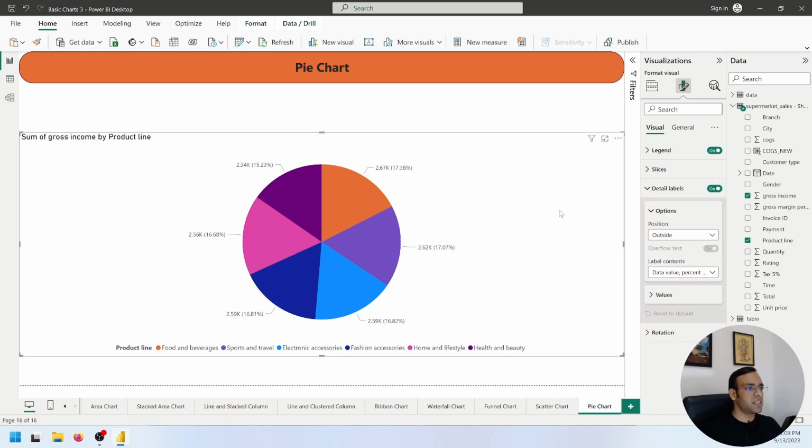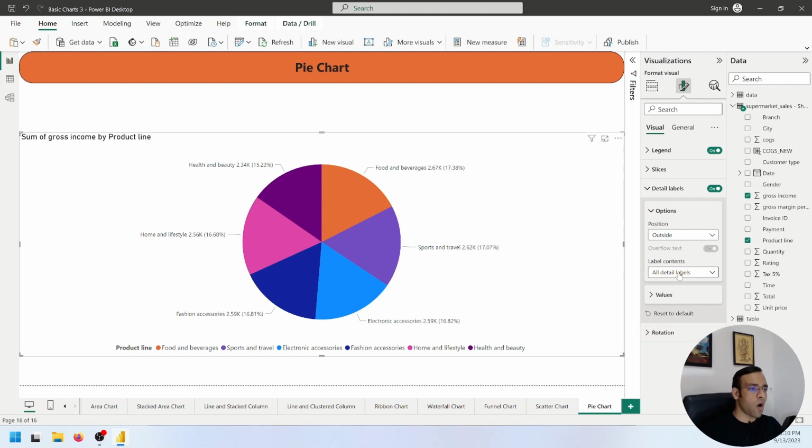In the detail labels, we can see the current label available is the value and percentage of the total. Now it is available on the outside. You can prefer to change the position of the labels. You can bring it inside, prefer outside, prefer inside. I will let it be outside. We can do more things here. Label contents: currently our label includes the data value and percentage of the total. Here more options are available for the label that you can feel free to explore. For the time being, I will include all detail in the label and we will see.